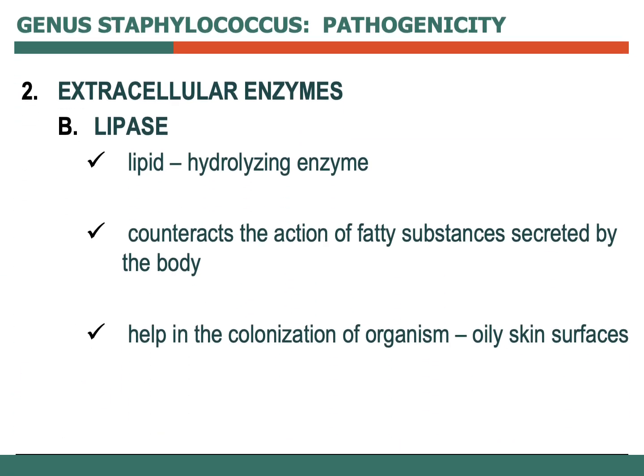Another extracellular enzyme is your lipase, or your fat-splitting enzyme. This is produced by both coagulase positive and coagulase negative staphylococci. These are essential for bacterial survival of your organism in the sebaceous areas of the body. They help the colonization of the organism on oily skin surfaces. So it is important in the formation of furuncles, carbuncles, and sometimes boils, because this enzyme counteracts the fatty substances secreted in the body.